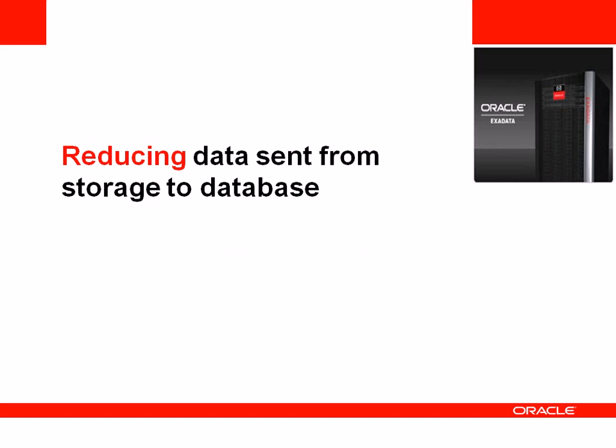So that was talking about capacity. What do we have and how do we implement the hardware resources used in the Exadata database machine? How do we make it more efficient? By reducing the demand on those resources, increasing efficiency by reducing demand. And the first thing we'll talk about is reducing data sent from storage to the database.